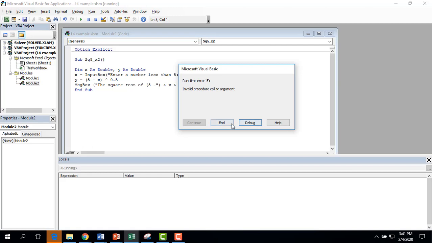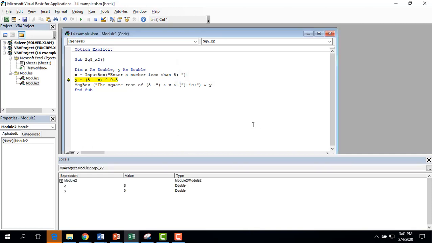So we can go ahead and either end the program here and try and figure out what's going on our own, or we can go ahead and hit the debug. And look at how nice this is. It actually highlights where the program stopped, where the problems are. So this is really, really nice. It wasn't around when I was a kid to go line by line and show you exactly where your mistake was and help you fix everything.